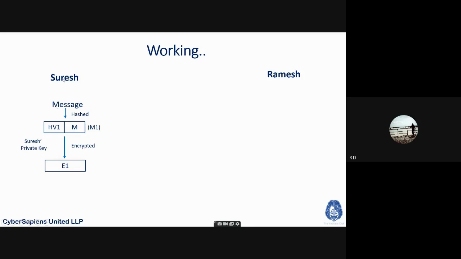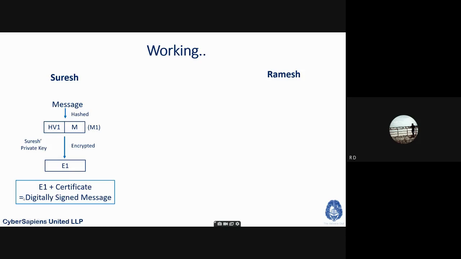Now this E1, which is the encryption of M1, the combination of HV1 and the original message, has a certificate added to it, like an SSL certificate. I'll tell you what that certificate is.